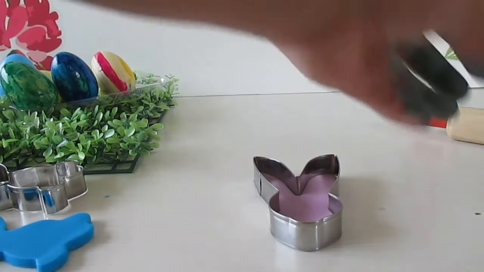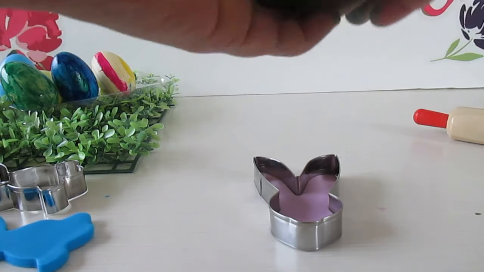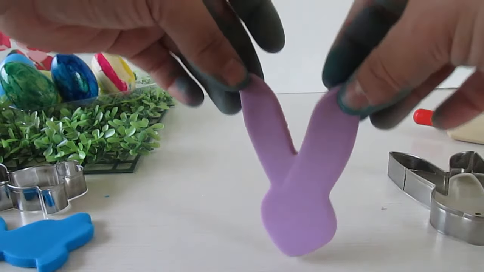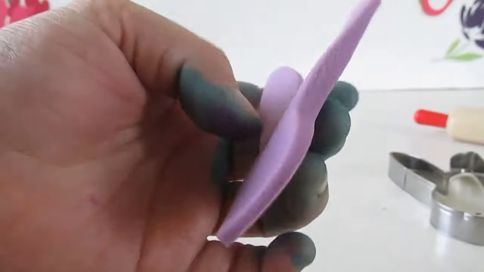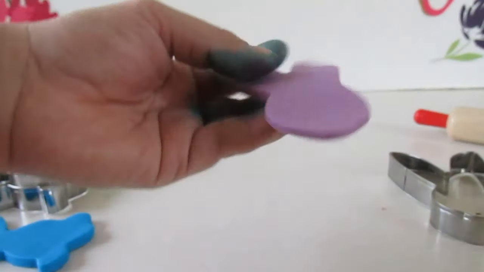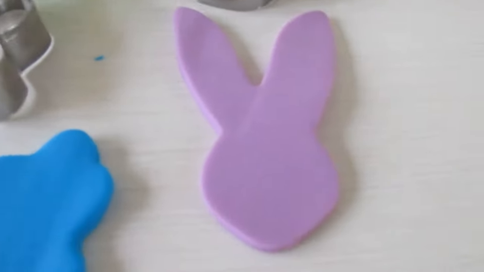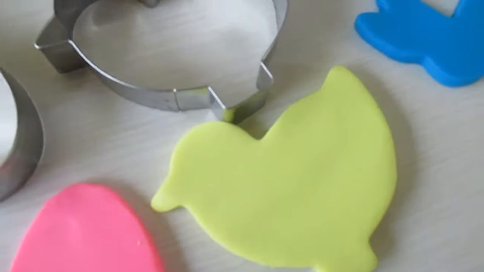Leftovers. Put them in our egg. And here it is, our bunny head. That is so cute. You could add eyes, a mouth, some whiskers. That is awesome. I had so much fun with these. Let's show them off. We got our bunny head. Our little bunny. Our chickadee. And our Easter egg. Don't you guys just love Play-Doh?